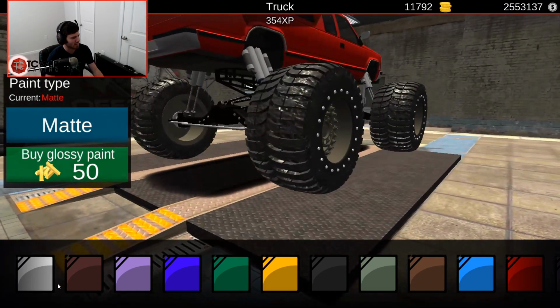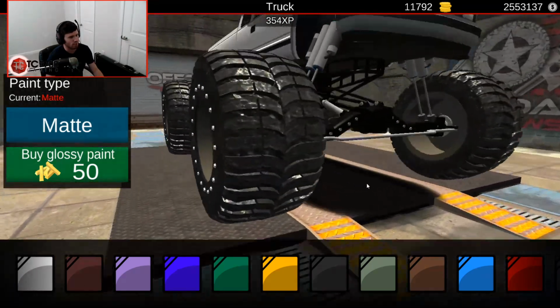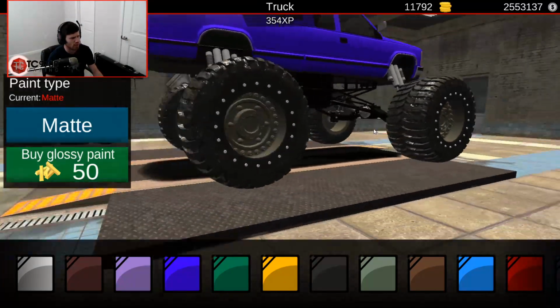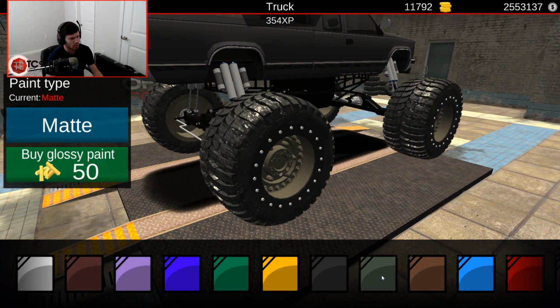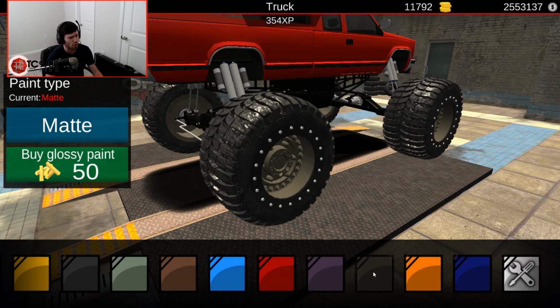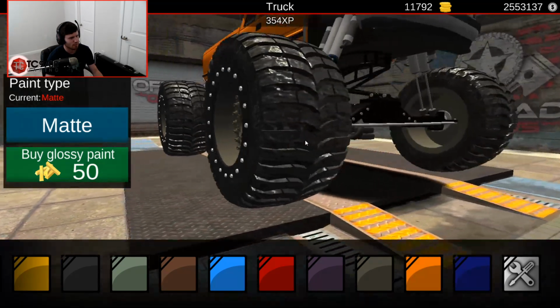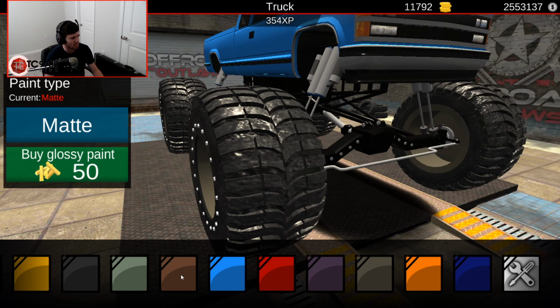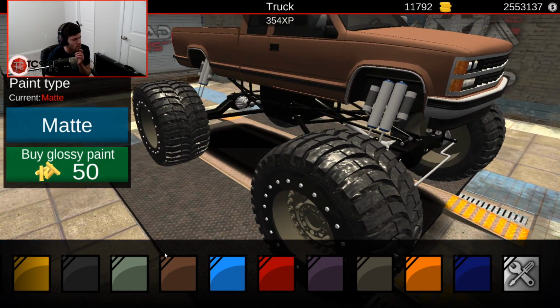Oh, man. With the red, even with the white or silver, that comes out looking pretty good. Even that purplish blue, I really like it. I like it more than I thought I would. And that's not what I was expecting to say. It's really not what I was expecting to say. I was not expecting to like it as much as I do.